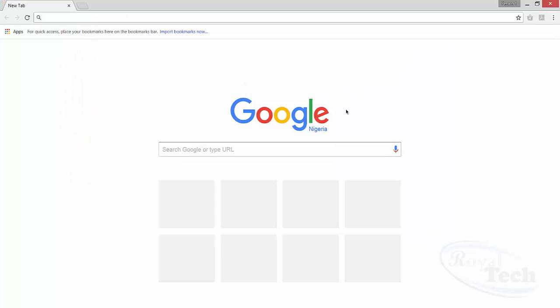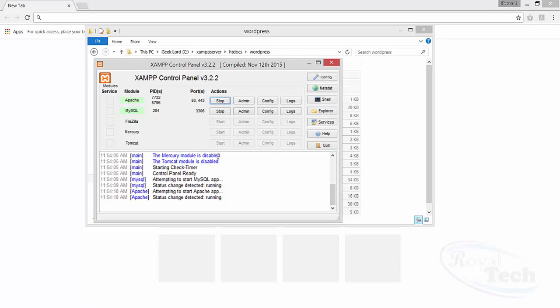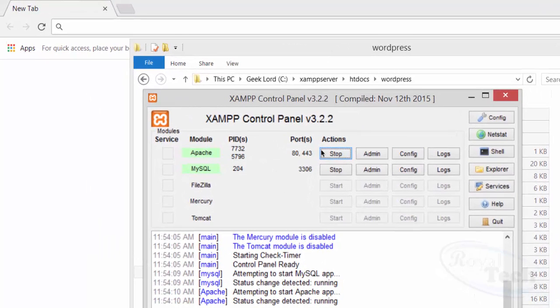Then the next thing you do is go to your preferred web browser. I will be using Google Chrome. First you need to create your database. Make sure you have a server installed, and when I say server, that means your Apache, MySQL, and PHP are up and running like I have it here. If you're using XAMPP, this is what you have. Make sure you start the service and it's running properly. If you're using USB web server or WAMP, make sure it is up and running, else you would not get this installation right.